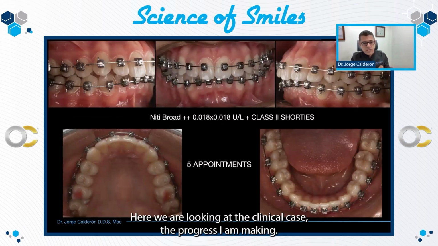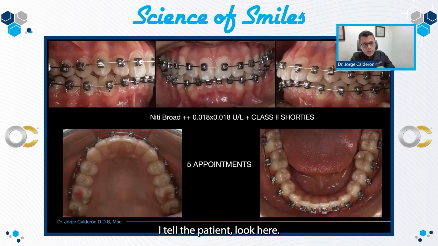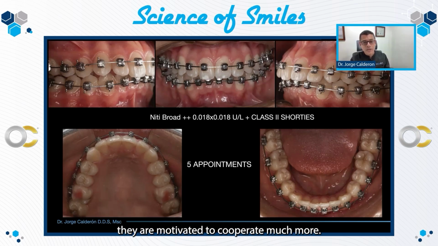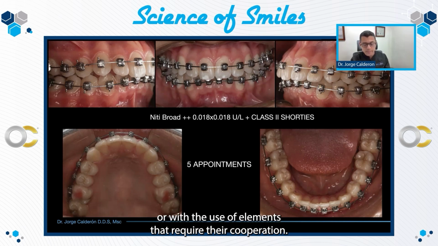Here we are looking at a clinical case. The progress I am making, I tell the patient, look, here we have taken approximately 5 appointments. This means that our timing is good. We are controlling the time variable which is relevant for the patient. And when the patient even sees this type of progress, they are motivated to cooperate much more, for example, with the use of elastics or with the use of elements that require their cooperation.